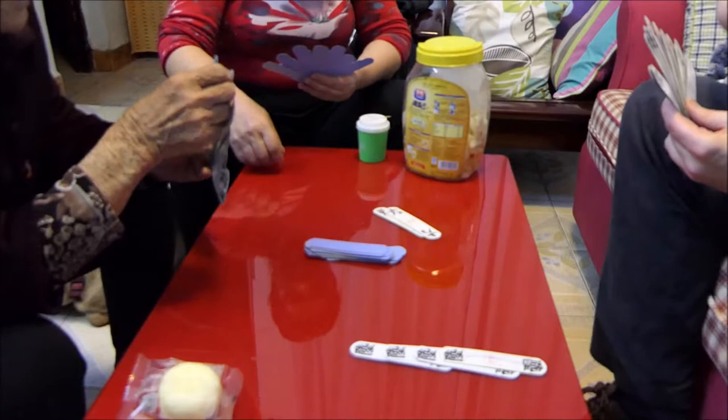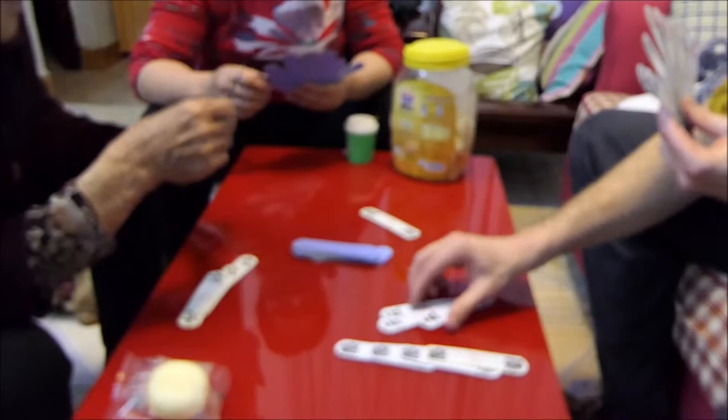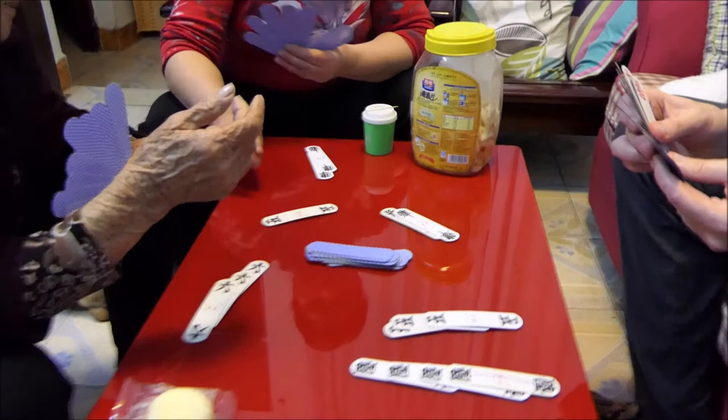I threw out a little six, but Apo needs it, so she's gonna pong me. She has to give it to Apple. Gonna throw out a little five. I can use that, so I'm gonna pong it, take it to my side. Now I'm gonna throw out the big four. Mama needs the big four, she's gonna pong me.